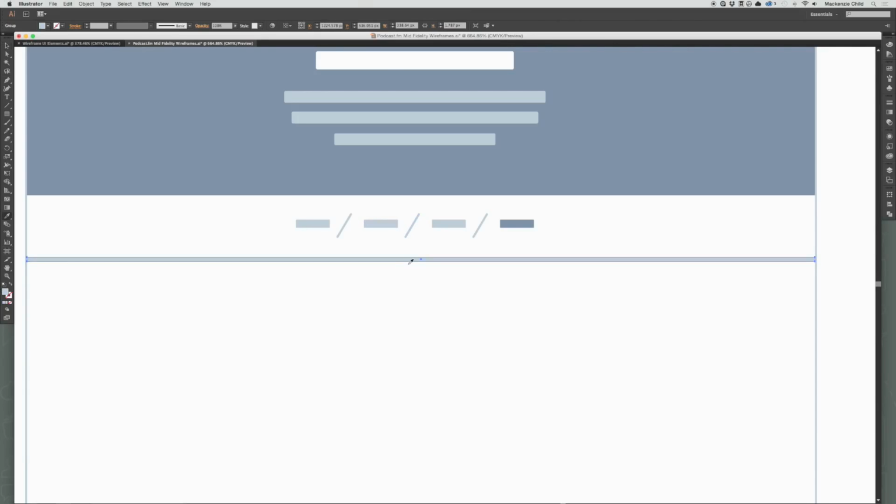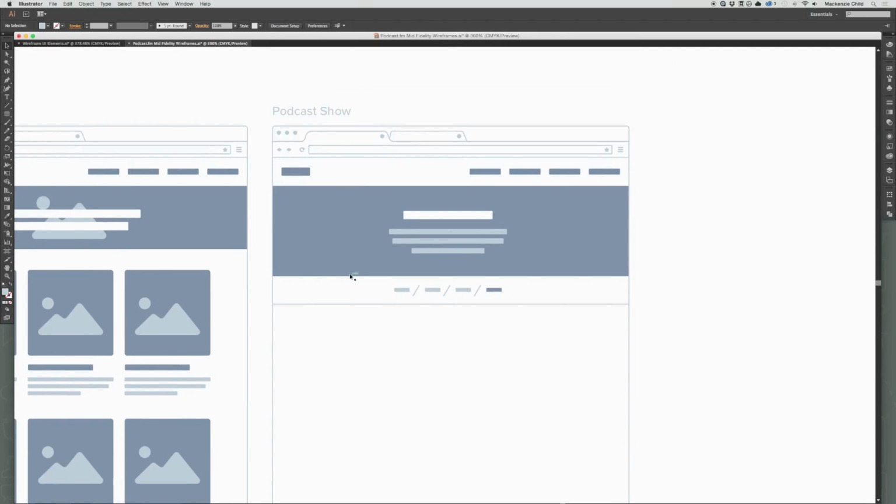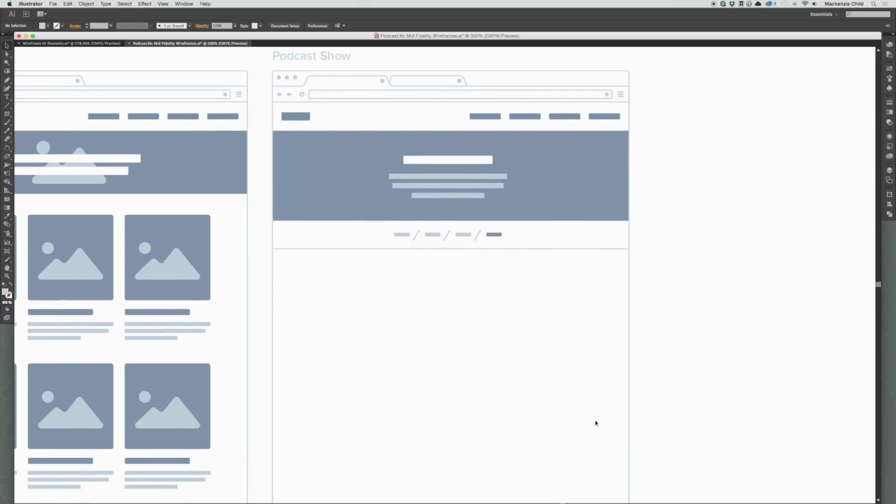And I'm going to change the color to something a bit lighter. All right, that way it's defined, it has its own section, it's not just floating there. Okay, so how should we lay out the podcast episodes? On the podcast show page, we probably want to loop through all of the various episodes.